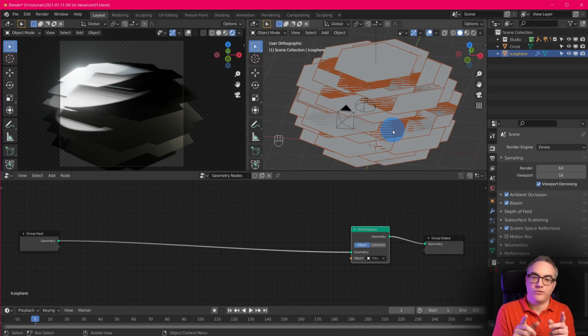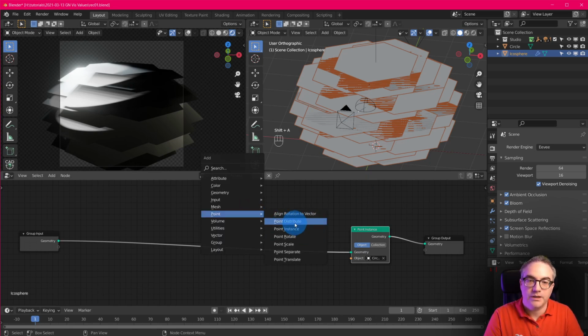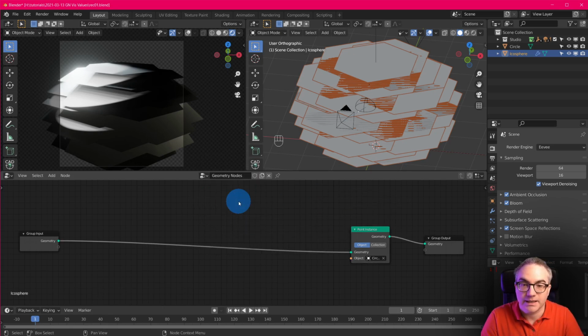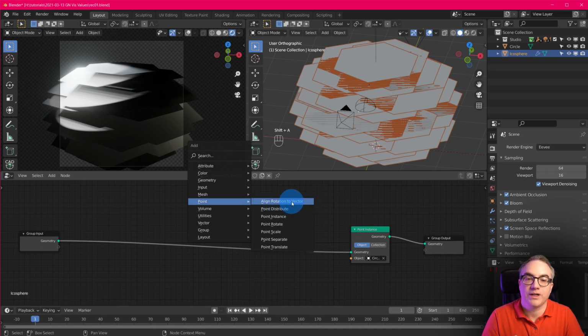So there's a difference here. If you use the geometry of a real mesh in Geometry Nodes and you instance the objects to that, the objects are all aligned based on their original alignment. If you have a point cloud, so if you do a point distribute, like here, and then you have points, then these points are aligned on the normals of the original object. What we want are hexagons that are basically on the icosphere, right? So they're laying on the surface. Now they are all facing in the same direction. That's not good. And that is where this align rotation to vector node comes in.